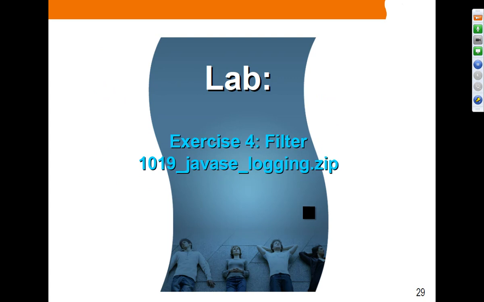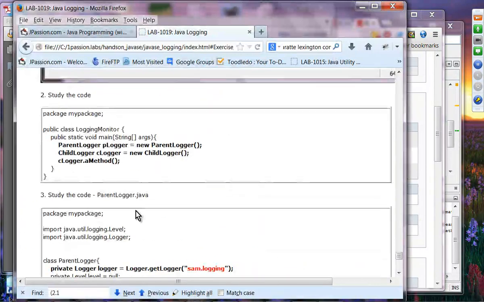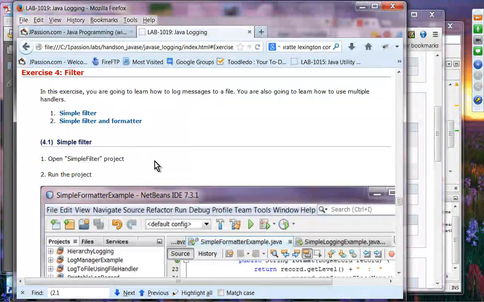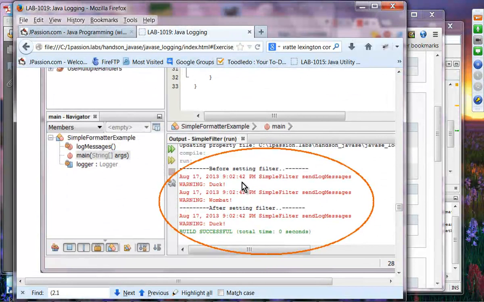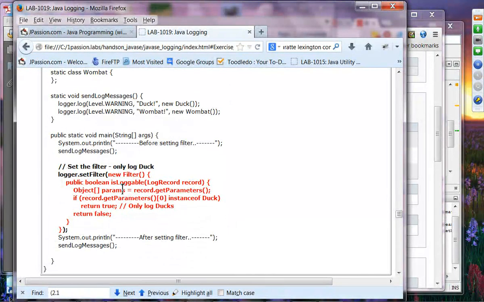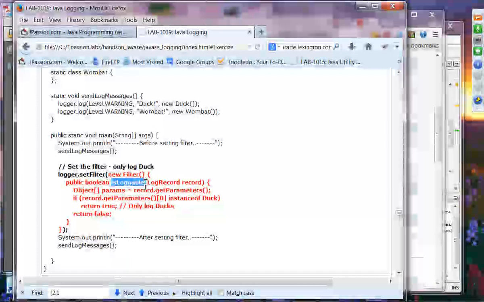All right, so let's do exercise 4. Exercise 4 is filter. Here we are going to have a very simple filter. This is the output before setting the filter, and this is after setting the filter. Let's take a look at the code. Here we set the filter. We implemented a filter, and the filter contains the isLoggable method.